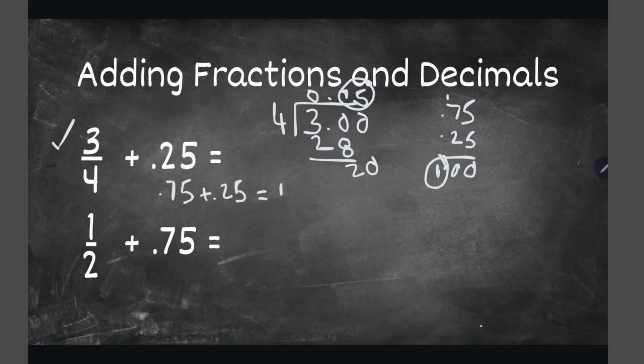That's the answer to the first one. Now we're going to convert 0.75 into a fraction. We have two digits to the right of the decimal, so I'm going to write 1 and add two zeros, making 100. Place 75 on top to get 75/100. I'm going to reduce by dividing the numerator and denominator by 25. 75 divided by 25 is 3. 100 divided by 25 is 4. Now we have the fraction 3/4.